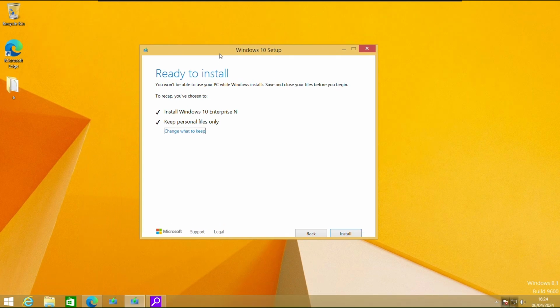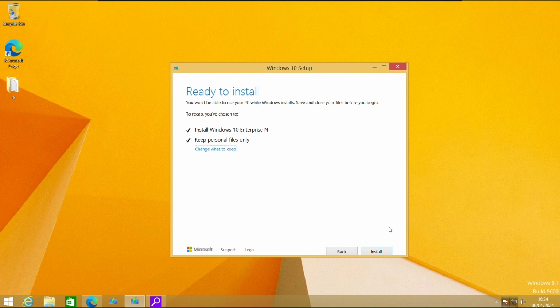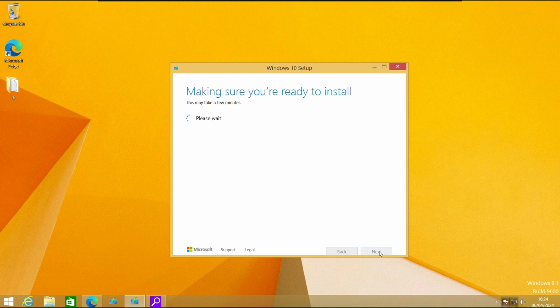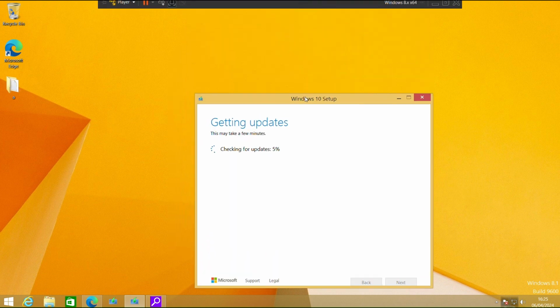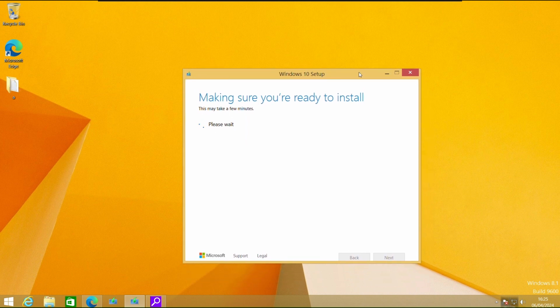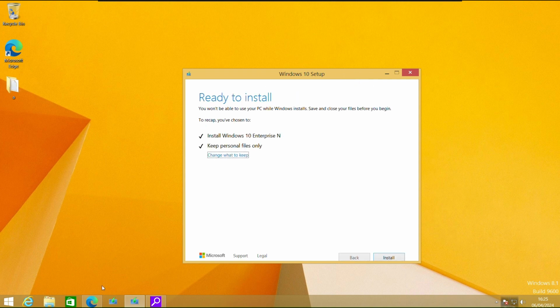Yep. This is going to the pop-up here. You can also change what to keep. You can just change the things to keep, but it will check for the updates again, and a lengthy process is going to happen if you are changing, and you have to wait for a bit if you change. Don't even accidentally click on that option if everything is right. It also makes sure your PC has enough space, but it does not take that much time.